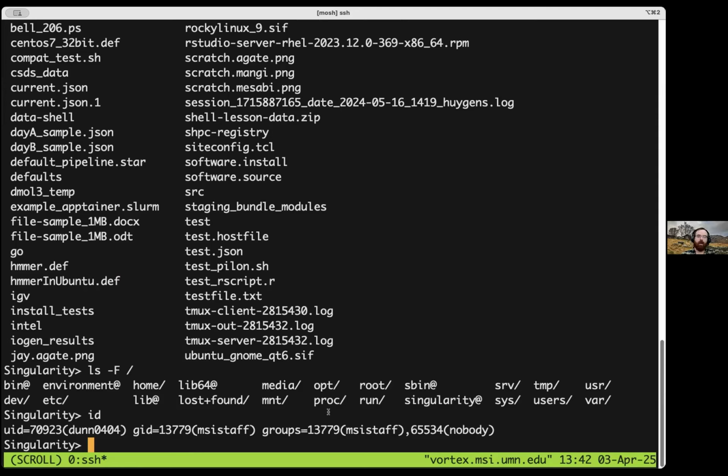If you are a member of multiple research groups and you need to switch between them frequently, you will probably want to change the active group using the newgrp command before you start running things inside of your container context, because the container doesn't know anything about the rest of your active groups.